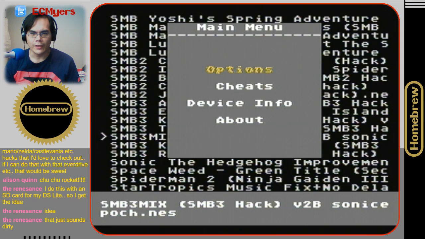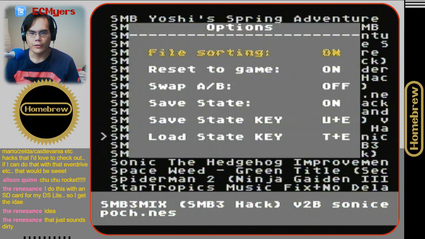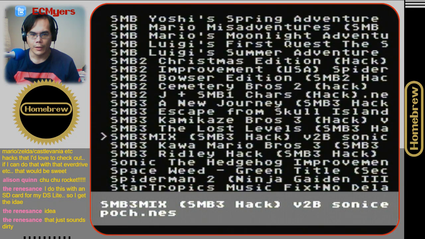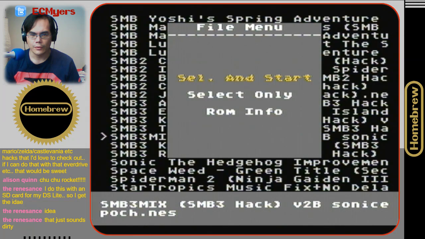If you hit the select button, then you get options. And so you can do file sorting, reset the game, save states on or off. You can set a shortcut for that as well. You can do Game Genie cheats in here as well. And the reason you would do select only is because you would want to enter in a Game Genie code and then start the game.